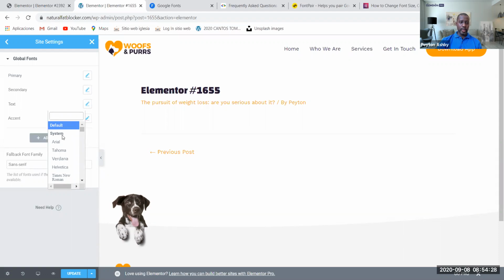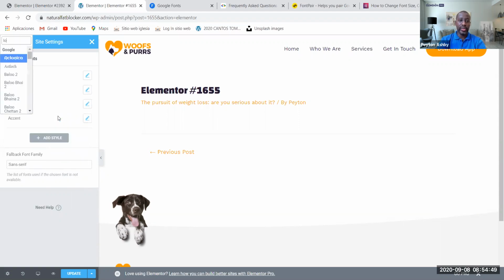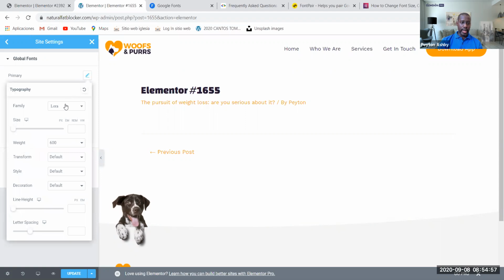So first of all, it gives me the default font, and it gives me system font. Most likely the system font is taking the fonts from the theme that I'm using. In this case, I'm using the Astra theme on this website. And then if I scroll down a little bit more, it comes up with Google fonts. So most likely Lora, if I find it here, is going to be under Google fonts. All right, so Lora, I just enter it manually, and I'm just trying to get Lora installed.